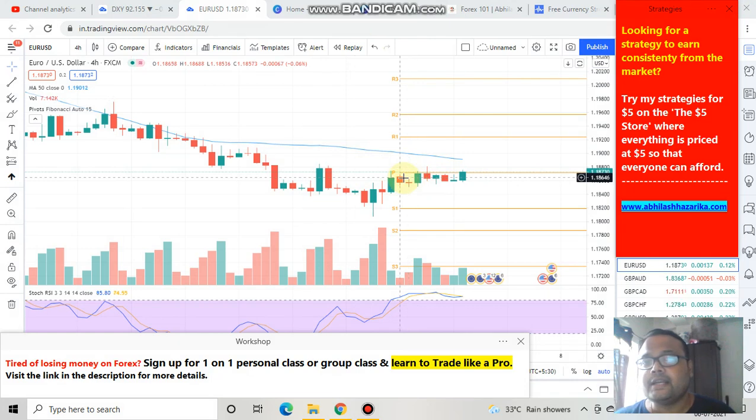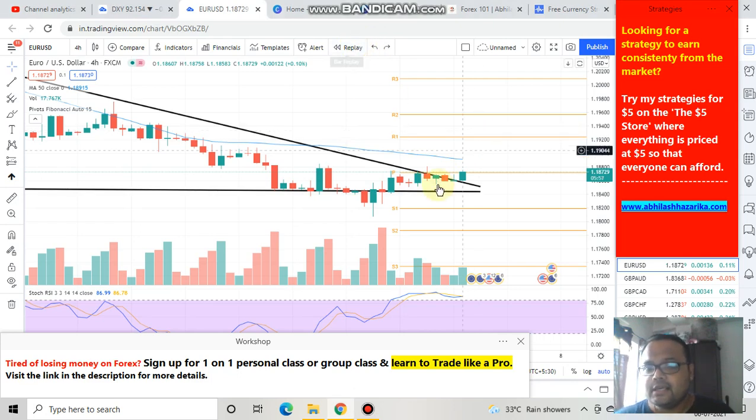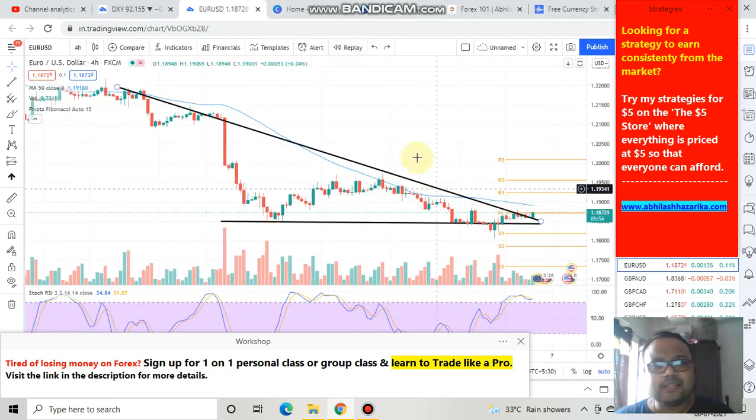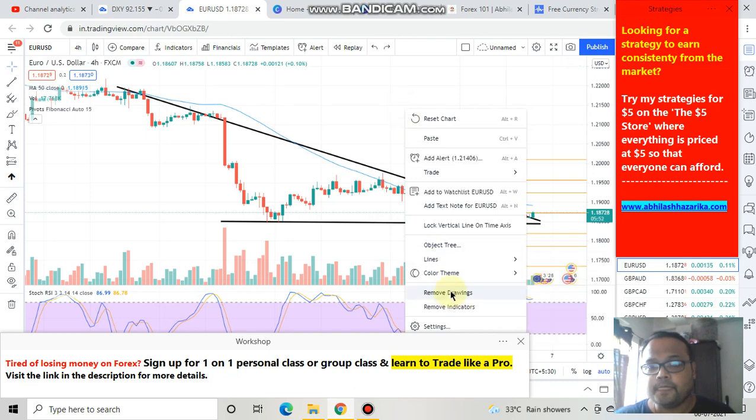You can clearly see that there is no movement in the market, and as we all know, if there is no movement in the market, then it is not possible to make money from the market. Therefore, though Euro USD is trading above this level, still this is not the ideal position to buy.